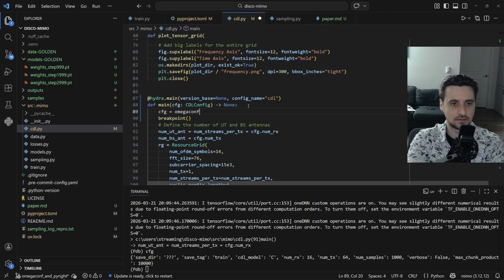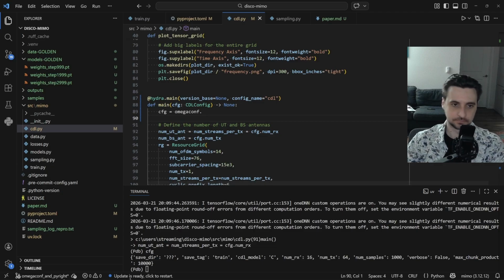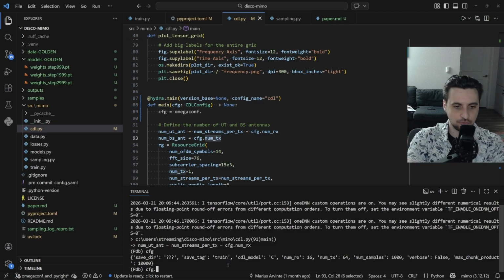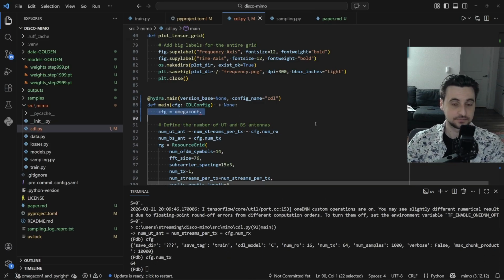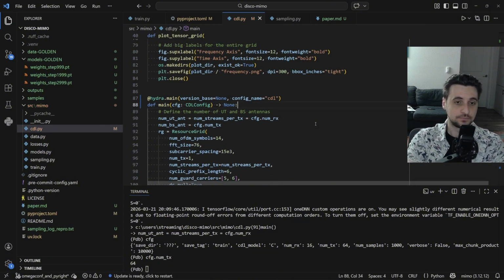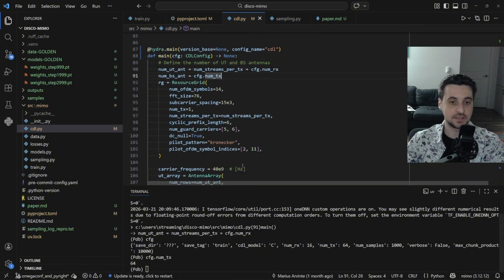What? I'm trying to remember. Because I can't do dot. Okay, I can do dot. Well, that's it then. Then this thing will crash.